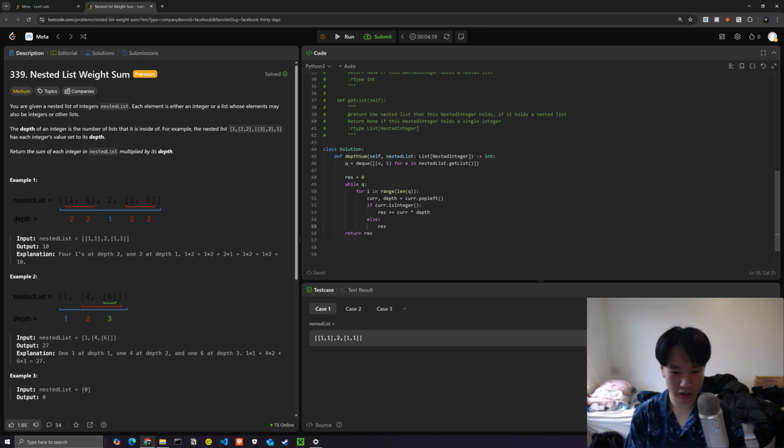So we want to do q dot append the nested list dot get list, and we want to append the same thing as this. So we want to do v and then depth plus 1 for v in nested list dot get list. Well, in this case, we actually want to do cur dot get list because we want that to be our final value.